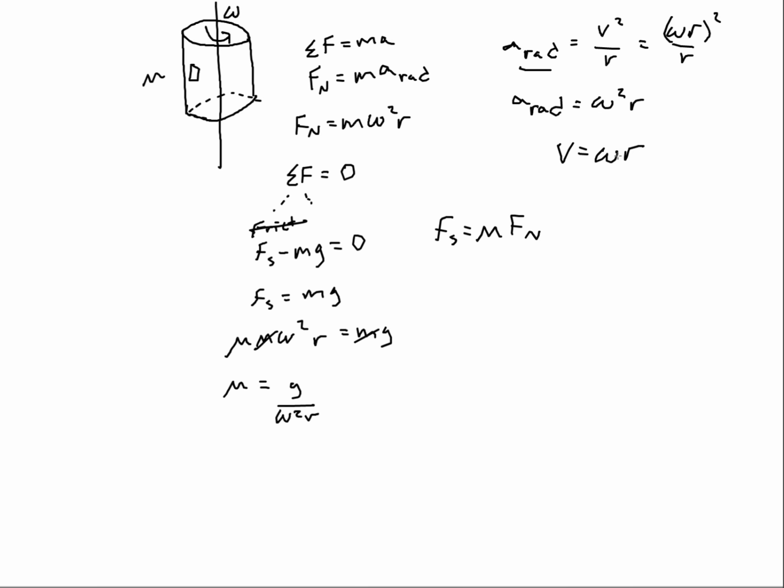So let's look at another example. Let's say that I've got a wheel. Hang on just a second, let me get rid of this. Let's say that I've got a wheel and it's got a moment of inertia that is equal to 4mr squared. And it's got a radius r.